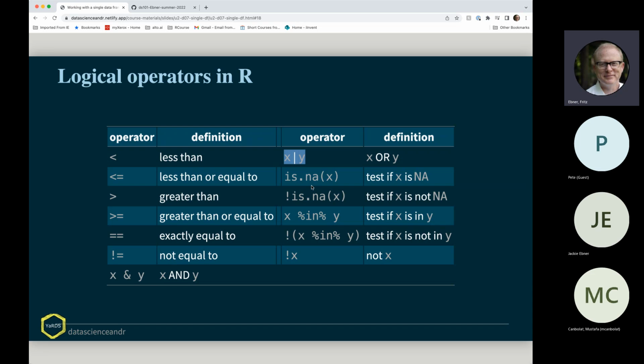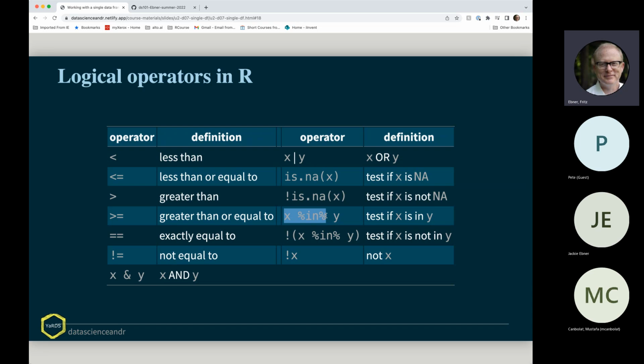And then there are these special tests for NA. You can't say equals NA, because NA isn't the same thing as the string NA. So there are these operators called is NA or not is NA for missing values. These are super important because most of the time data sets have missing values, and you want to be explicit about whether you're including or excluding them for certain operations.